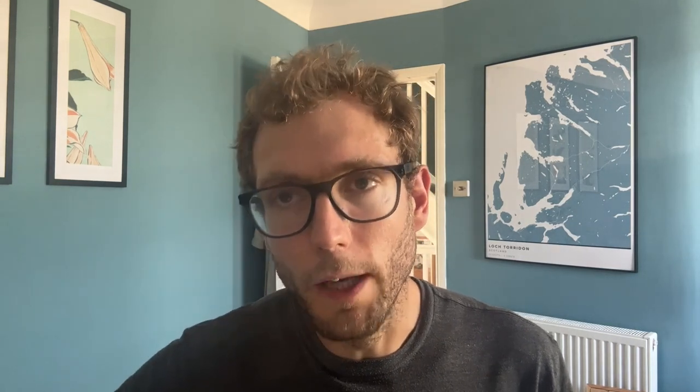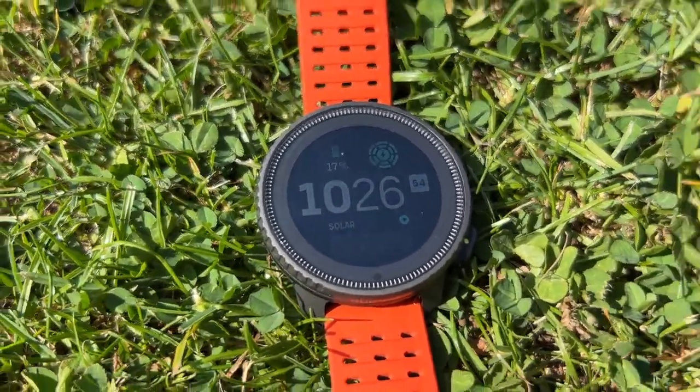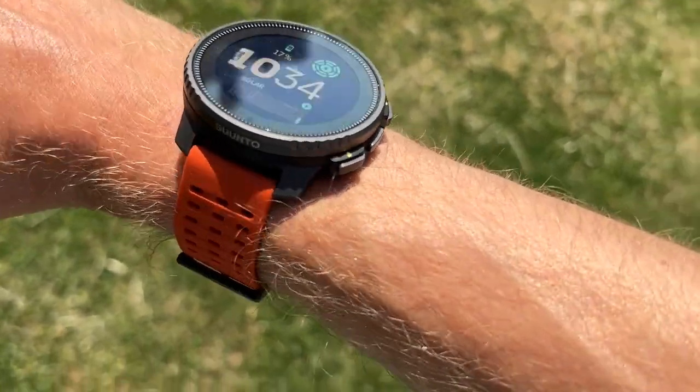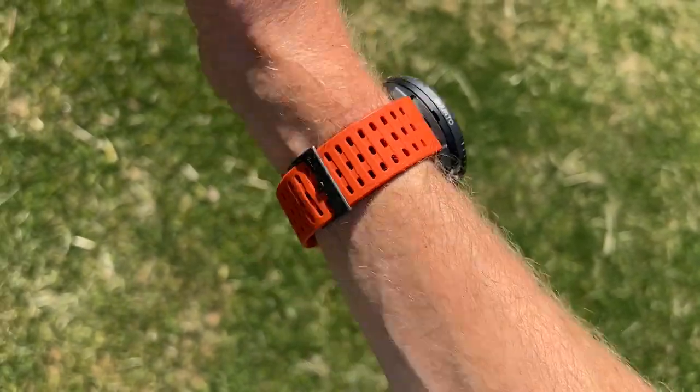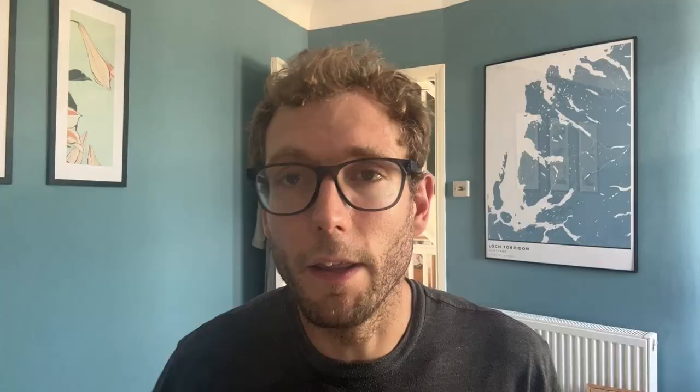Outside of Garmin, there isn't really a very strong competitor for these top-end watches. I recently tested the Suunto Vertical — great maps, very accurate GPS, and a nice bright screen for a memory-in-pixel display — but everything it does is just done a little bit better by the Fenix 7 Pro or Fenix 7. Suunto has caught up a lot, but Garmin is the clear and obvious choice in this high-end market, partly because the maps are proper routable maps and the overall experience is just a bit better.